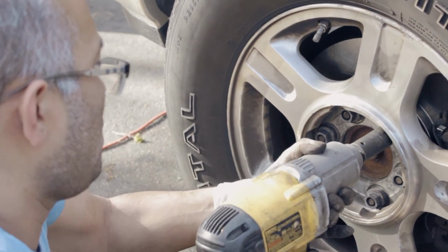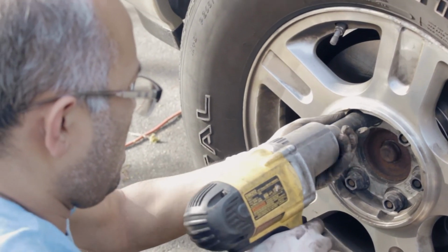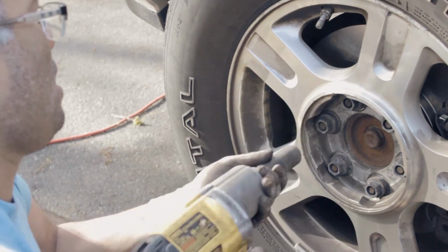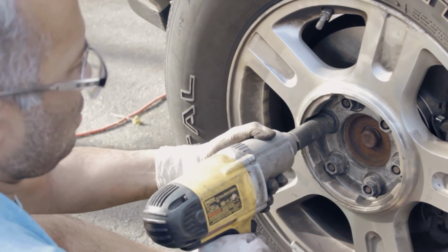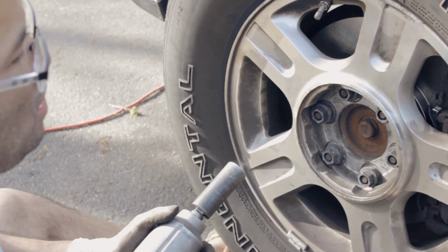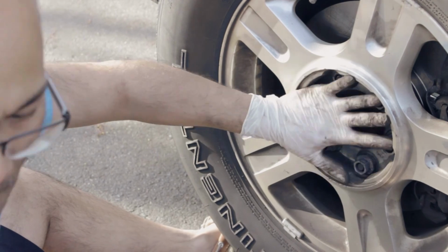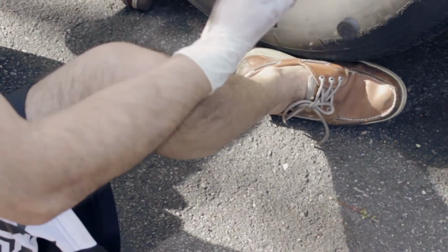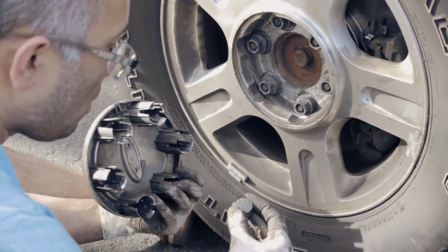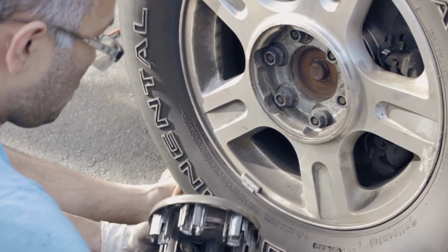It's a very powerful tool, by the way. And then we are good. And what you want to do after that is put a cap back in, which is right here. Basically, you want to pop back in there. That's all you have to do.